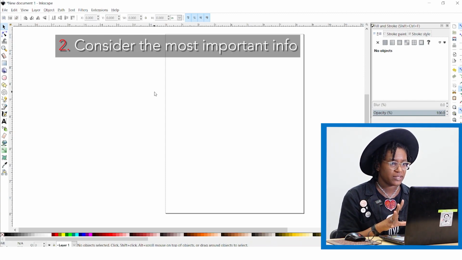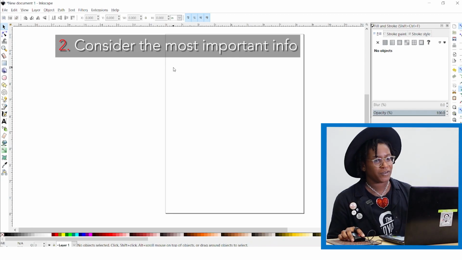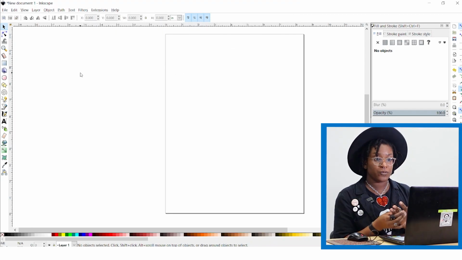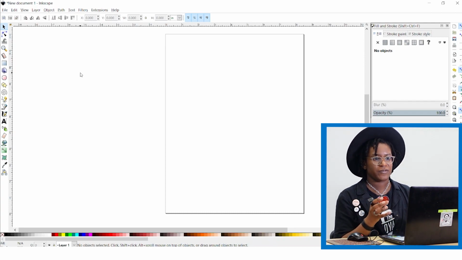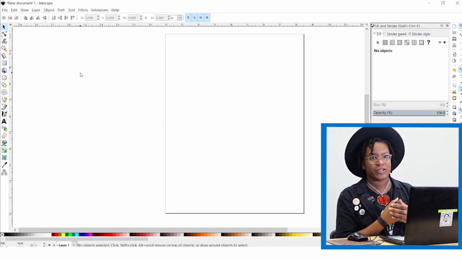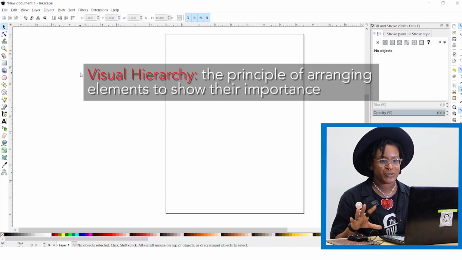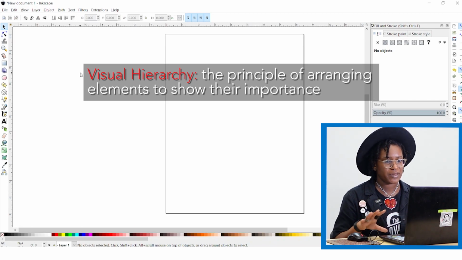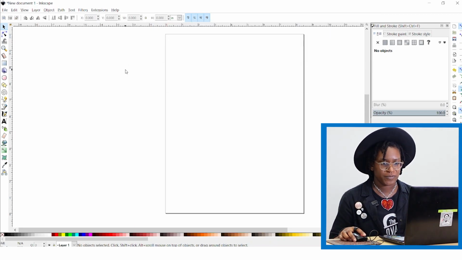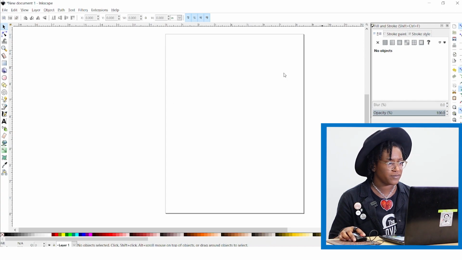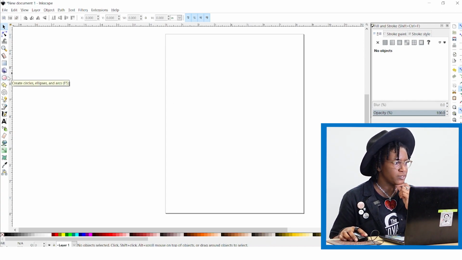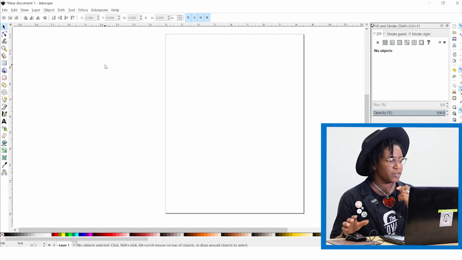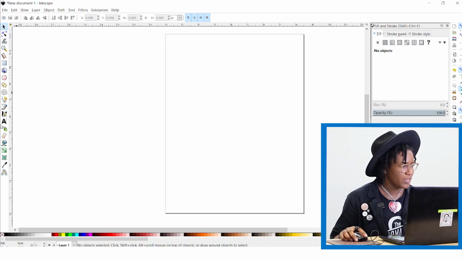And then the next thing you want to do is figure out the best way to get your viewers' attention. One of the easiest ways to figure out what the most important information is, as well as how to draw the viewer's eye, is to think about your visual hierarchy. And again, that's your visual hierarchy, and you actually determine how that works using your text or fonts, your color, and the shapes that you use to actually create the flyer. So first on that, I will actually start off with number 3, which is your text. And we'll start off there.